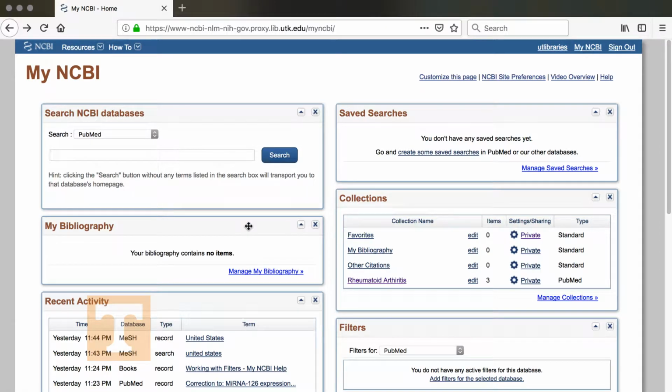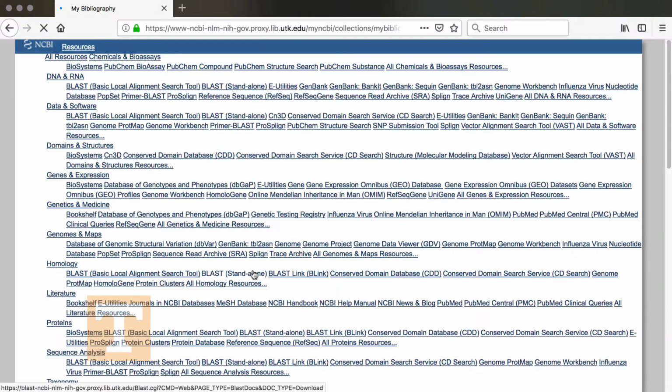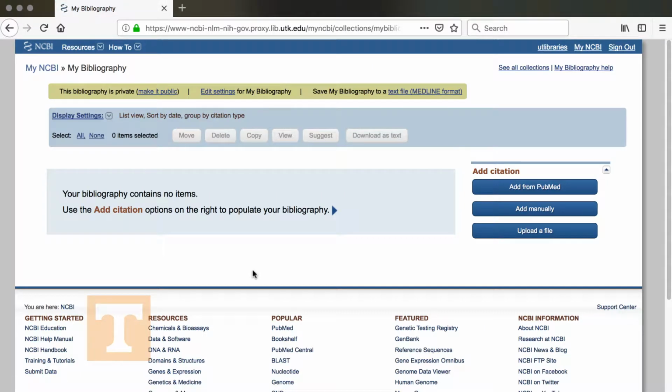The next area is My Bibliography, which can be used one of two ways. You can save citations to My Bibliography that you want to return to at a later time. Or, if you're a researcher that has your own citations indexed in PubMed, you can save your personal research article citations to My Bibliography. You can keep your My Bibliography private, or you can share it with others by selecting Public, then sharing the provided URL with those who you would like to have access to the citations you have saved in your My Bibliography area.